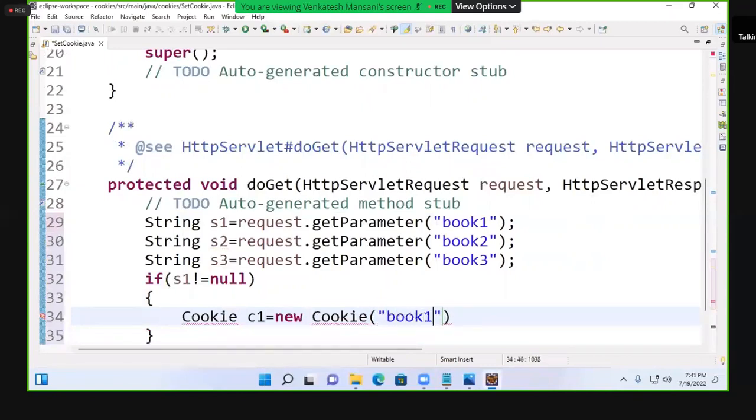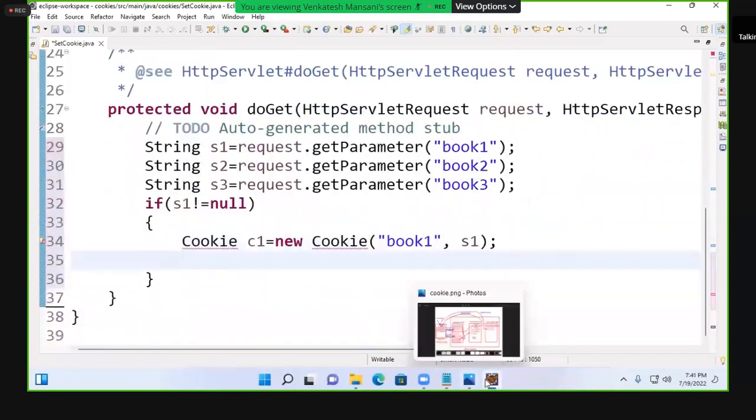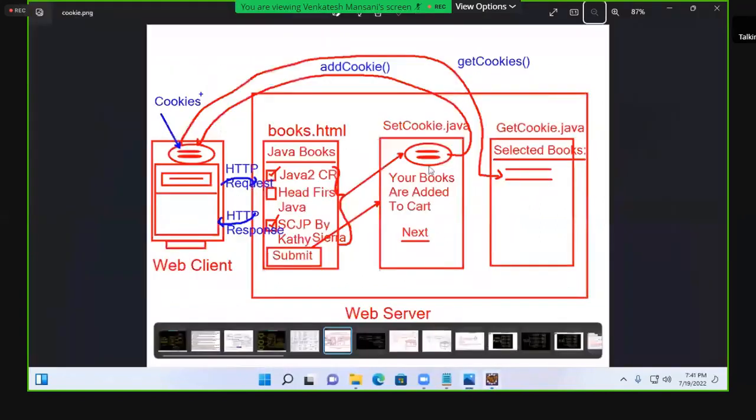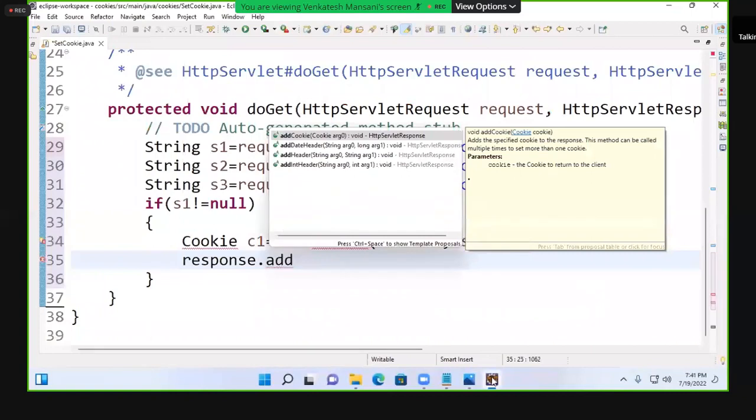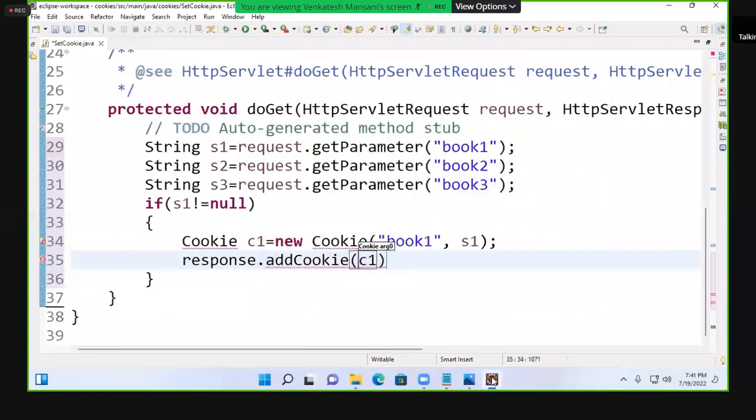Otherwise, other names also we can write. book1, s1. Now, these are methods given yesterday. Now, from server to browser, it is response. Response has the addCookie method. So, response.addCookie(c1).